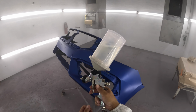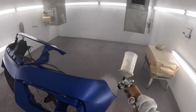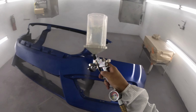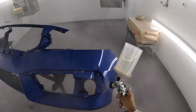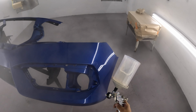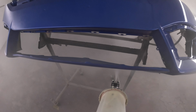Get the fan on there. 32 PSI on the clear, and we're at 2.5 turns out on this here. Look at that, I mean, it put down a beautiful finish, man.